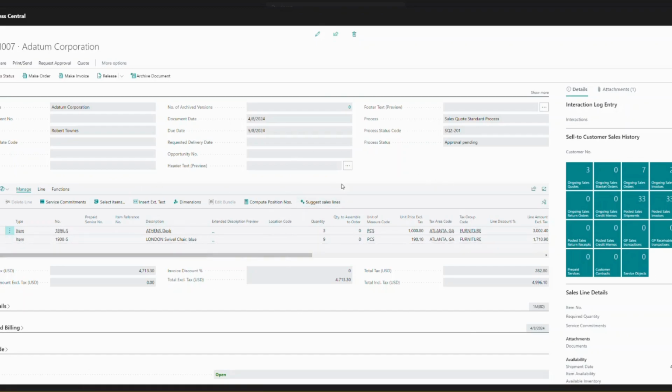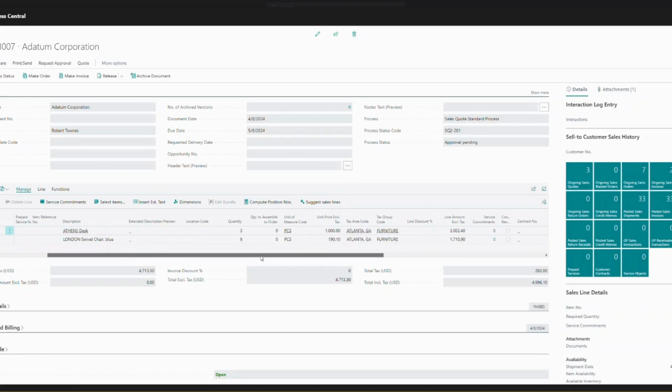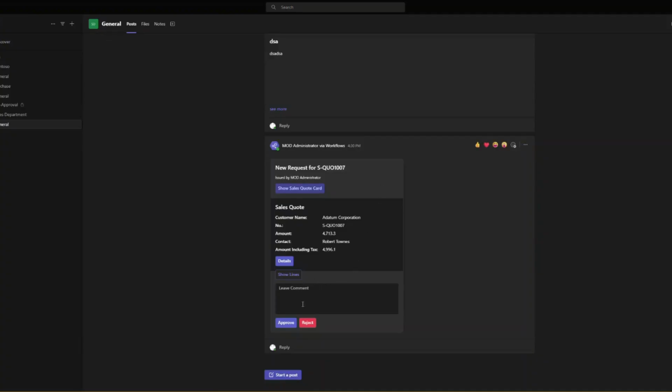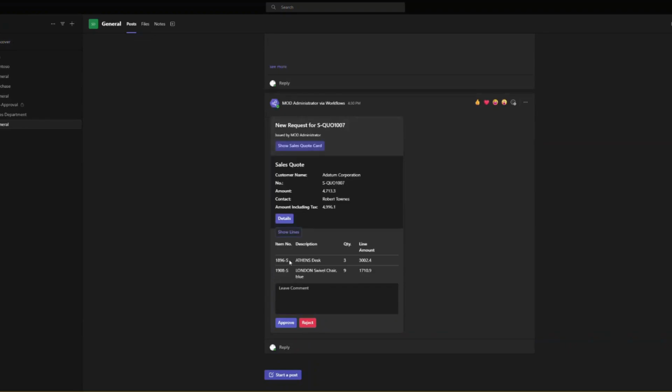But I think that's enough. We can also see statuses are there. We can also have a look at the items. And then if we are fine with that, we can just click on approve. We could also leave a comment there. Let's just expand the lines if we don't want to see all the details, but just the lines and the quantity and the amounts. And then we say, oops, that's fine. Thank you.